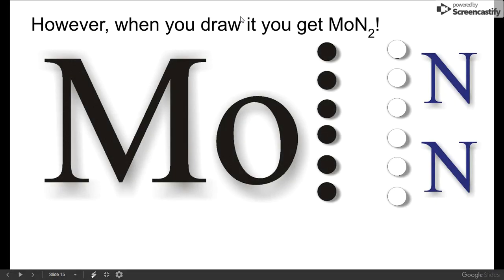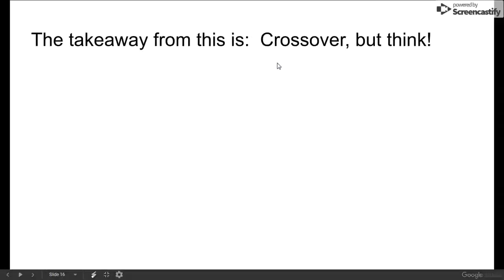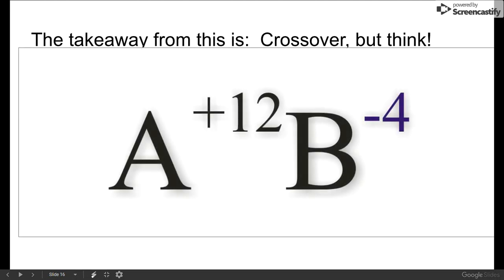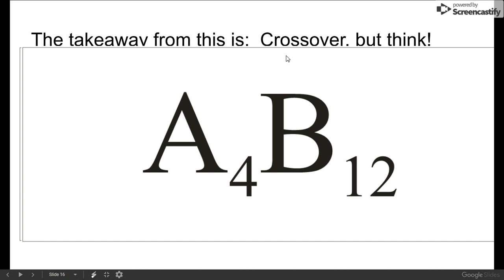Watch. If you drew it, molybdenum with 6 and nitrogen with 2 works out just fine. What we wound up doing is jumping to a multiple of the answer. I can illustrate this even better this way. You use the crossover method, but you think. I'm inventing 2 imaginary elements. Element A, whose valence is plus 12, element B, whose valence is minus 4. The crossover method would have you make 4 A's and 12 B's.